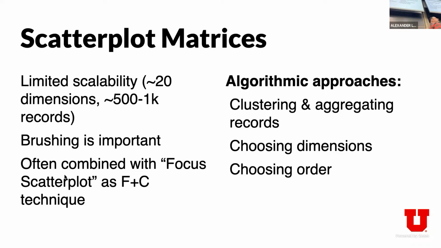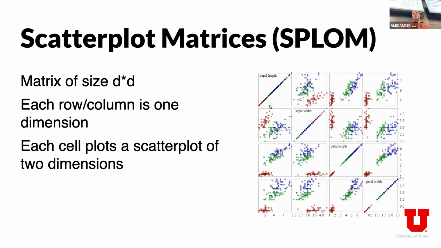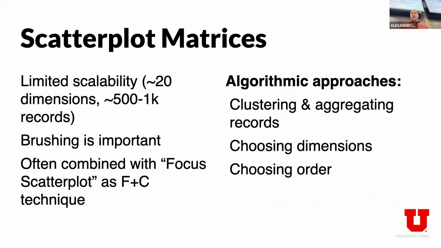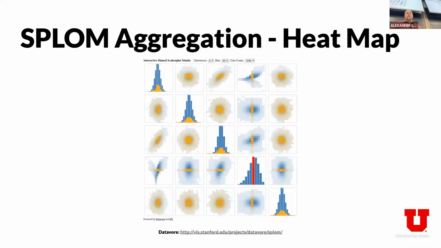For all of these techniques for correlation and for tabular data, we can often make them more usable by combining some of this with algorithmic approaches. For example, the previous example showed a category in color. But if I don't have that category, I can also do a clustering on the data and color the clusters in the scatter plot matrix. That would help you reinforce and find relationships between the different data points. Or, if I have too many dimensions, there might be some boring dimensions, so I could algorithmically choose the dimensions that have high variance, or choose the order in which to show them. These are all techniques that you could apply to make scatter plot matrices more usable.